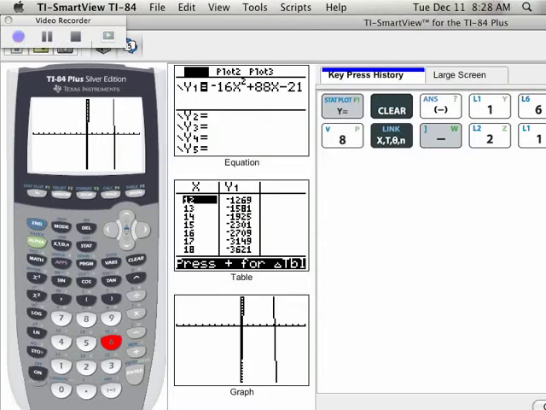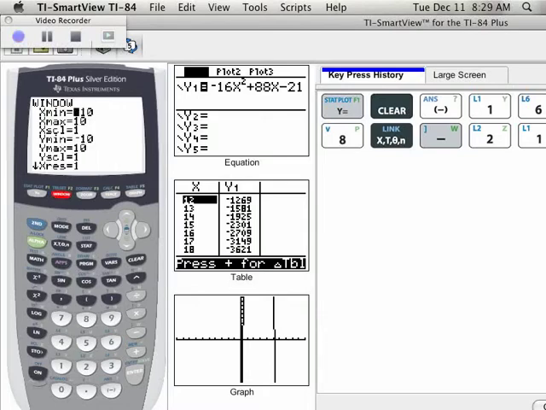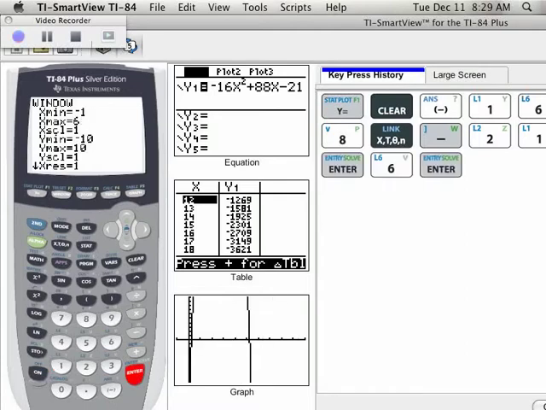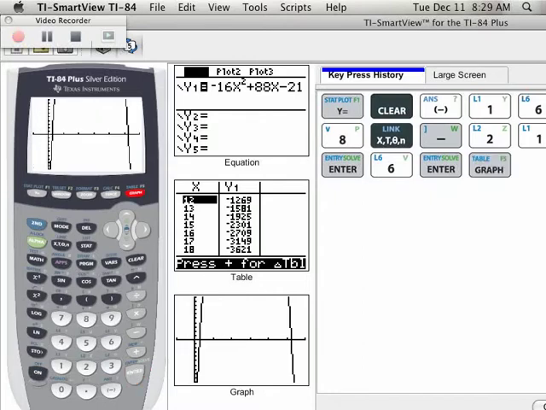You can see it's hitting the x-axis. It looks somewhere near the origin, and then maybe at about 1, 2, 3, 4, somewhere around 5. Can you guys see that? So I'm going to change my window just a little bit, because this is kind of bugging me. It's kind of spread out. So I'm going to change my window on the x-axis at least. I'm going to start maybe at negative 1, just in case it was to the left. And then I'm going to go to, I don't know, 6. And then I'm going to graph it. And that way I can see the graph a little bit better. And you notice that it's crossing between 0 and 1 and between 5 and 6.